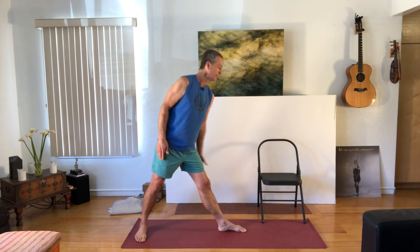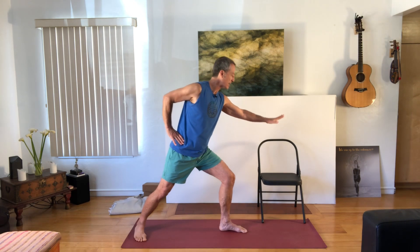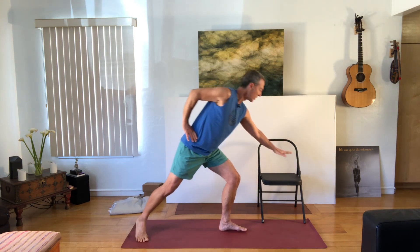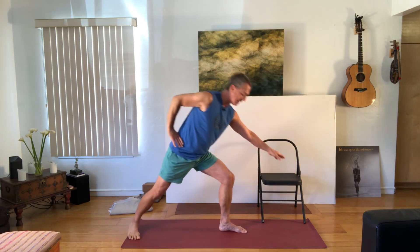Let's stand in the center of the mat and step the left foot out toward the left edge of the mat, turning the right foot out. If I were to draw a line forward, that line would be just a couple inches in front of the front edge of the chair. The back heel kicks back, just like in Warrior II. I'm going to place my left hand on my hip to focus on the transition. As you inhale, bend the knee and float the arm up. Then as you exhale, shift onto the front foot by lifting the back heel, reaching out, and placing the hand on the chair. Then as you inhale, bend the knee, step back lightly into your starting footprint, straighten the front leg, and exhale the arms down.